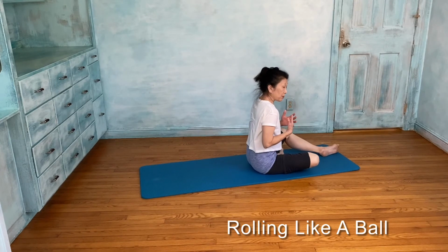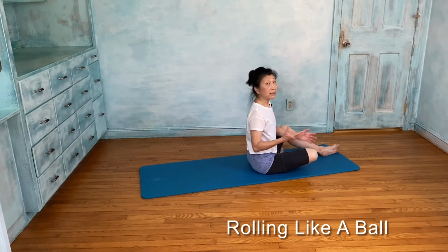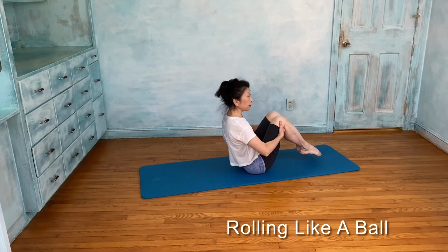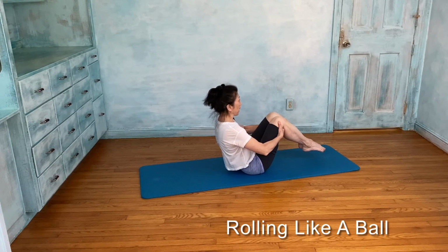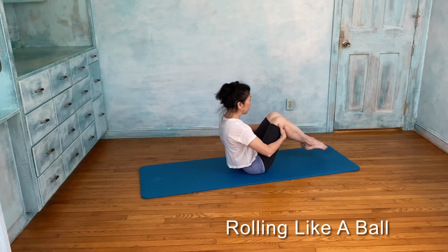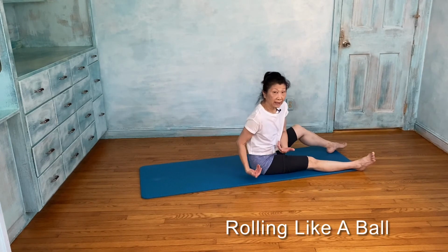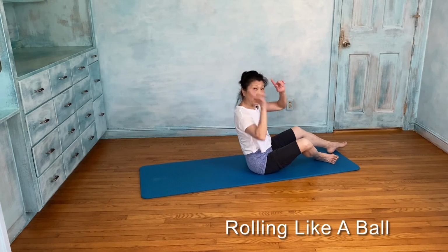So if it's really hard, we do a modification. I'm gonna give you the modification move right now, then I keep doing the regular way, okay? So get to know yourself. Modification, contract the 5 and 4, lower arrow, and come forward a little bit. So you do a little bit of a sit up. Contract the 5 and 4, lower arrow, and lower arrow deepening, coming forward. And contract. Can you see how small that movement is? But that's the first movement for you going down. It's not fall down, okay? Because you're gonna flip off the rocking chair.